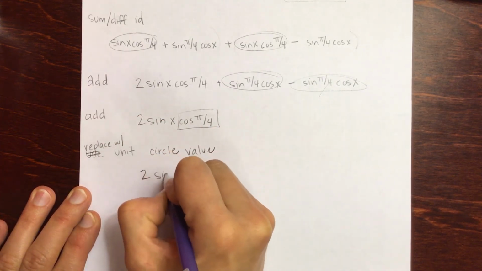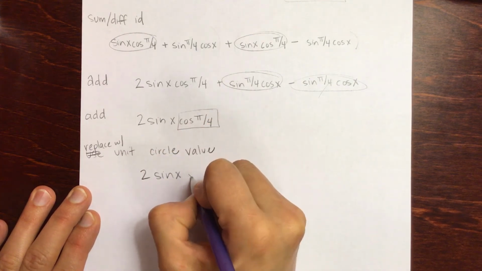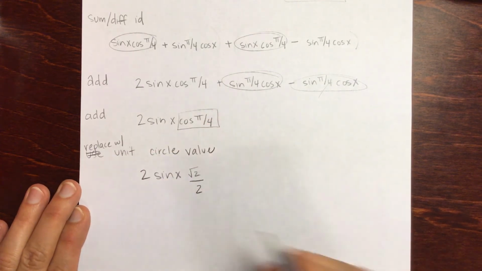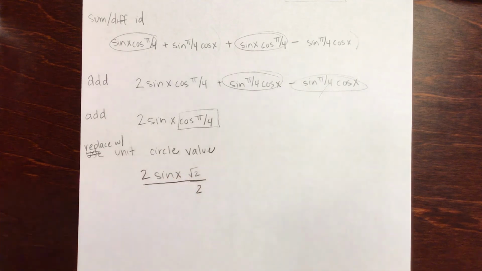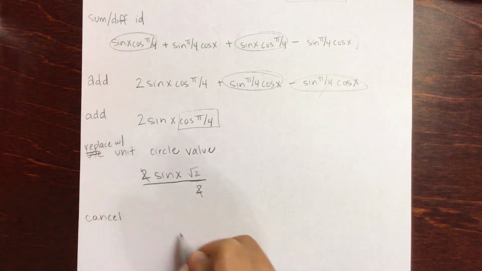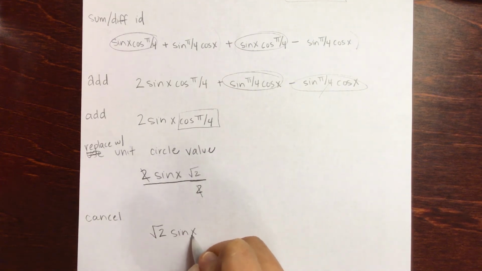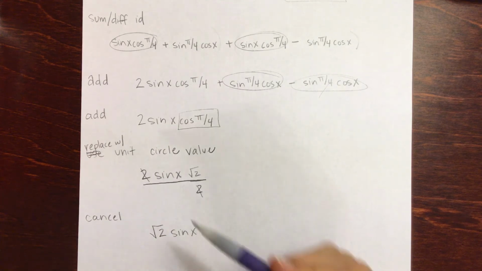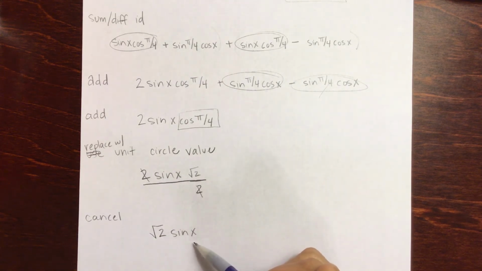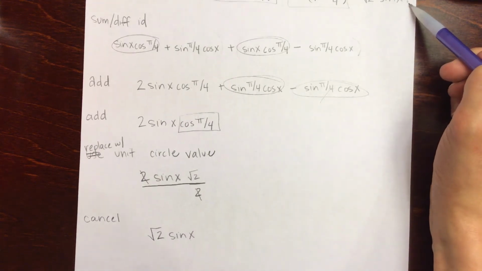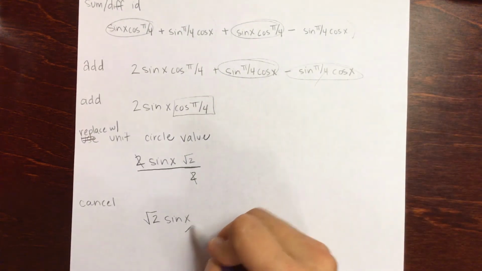So I have 2 sine x, and I replaced all of that with square root 2 over 2. And I can extend my fraction bar just to include all of this because there's no plus or minuses here. It's implied to be multiplying. If you extend the fraction bar, maybe it's clear to see I have a 2 on top and a 2 on bottom, so I can cancel those and end up with sine x times square root 2. It doesn't matter if you switch the order when you're just multiplying. So sine x times square root 2 is the same thing as square root 2 times sine x, which is what we are trying to get to. That's our goal. So we did it.